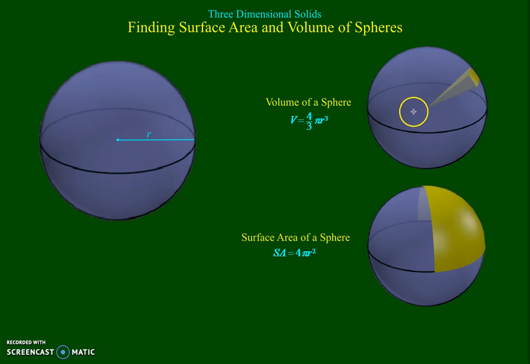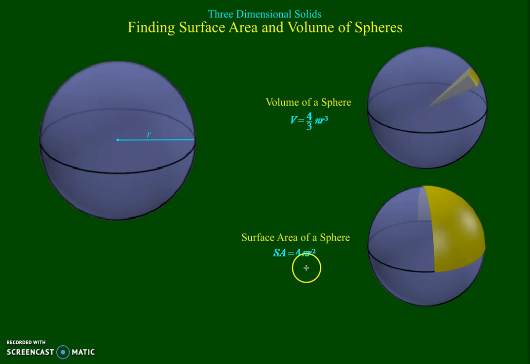Now, if you're interested in that derivation, check out the companion video that I have that goes through that math and that process. So the bottom line here is that the volume of a sphere is 4/3 pi r cubed. And it's based on this idea of pyramidal-shaped chunks. And if you remember, the volume of a pyramid was 1/3 area of the base times height. And so that'll give you an idea of how this comes about.